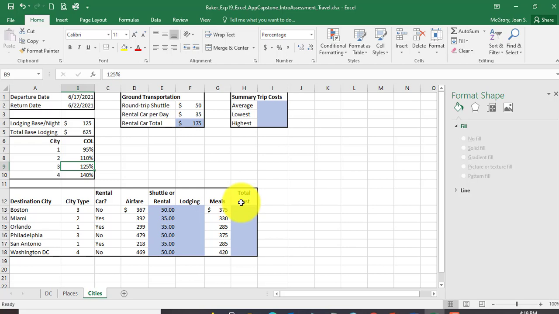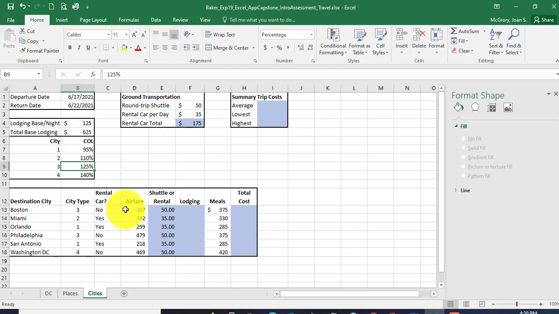If we were using paper and pencil, that's how we do it. And we'd be going home about midnight every night. Hopefully midnight, because we sure would not be going home at 4:30, because it's going to take us forever. Especially what if the boss says this city's not a 3 anymore, this city's a 4, and they get a rental car now. What if all these things start changing and you're going to have to remember and make all those manual updates? And we don't want to do that.